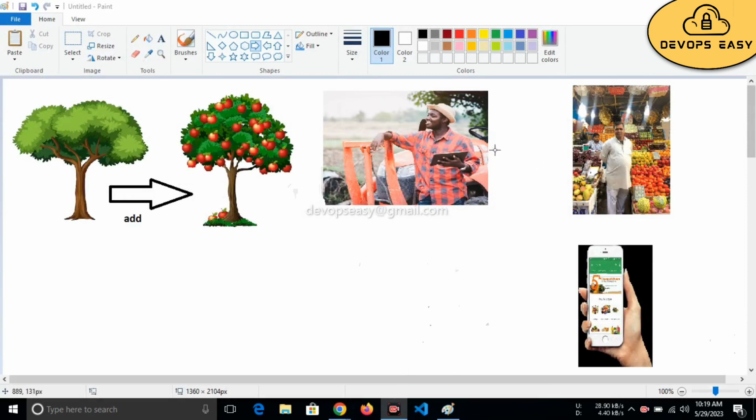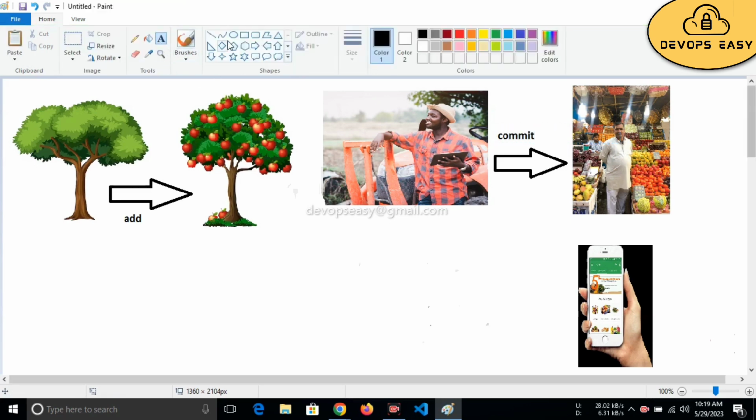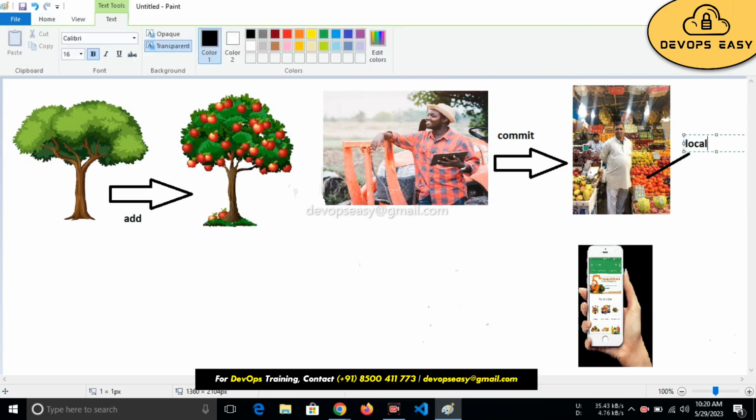Right, what he will do, he will do a commitment to sell his fruits to a local shop owner. So he will do some commitment. What commitment? He has some commitment to sell those fruits to a local shop owner.